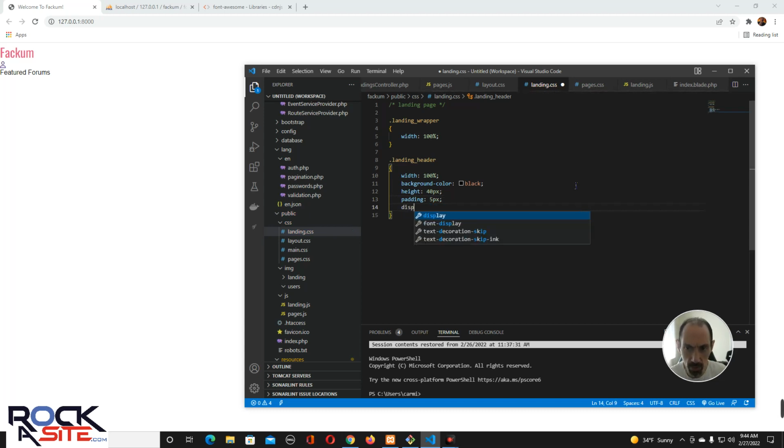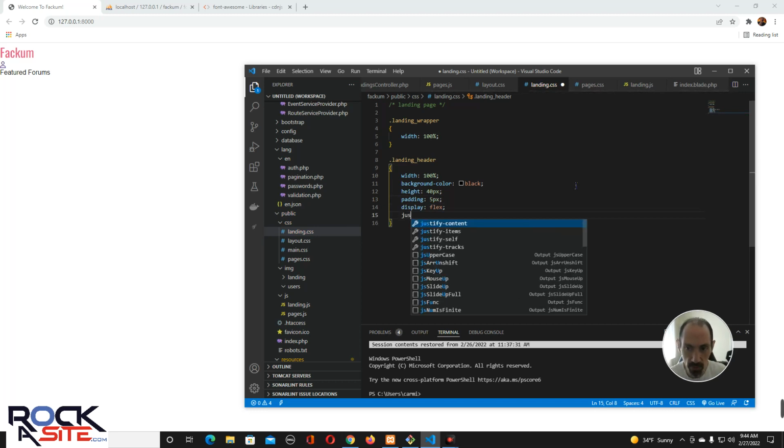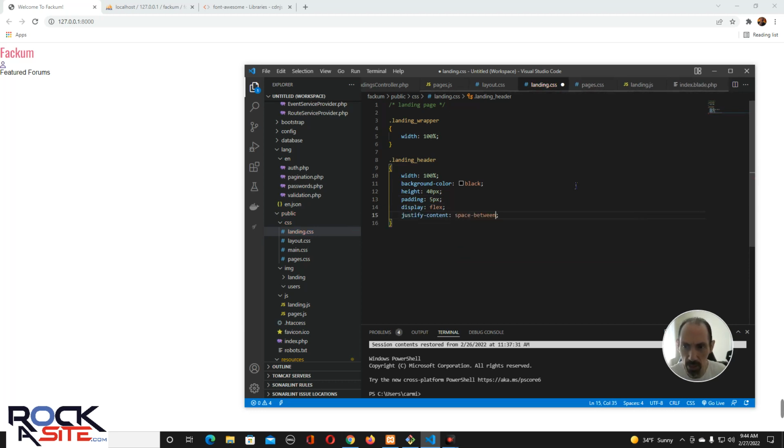And we're going to say display flex, and justify content space between, but I think that should be okay. Hold on. We're not going to say anything else. We'll leave it like that. Oh, I know what I'm going to say. Z index. No. Because we want it to be the prominent, you'll see why.